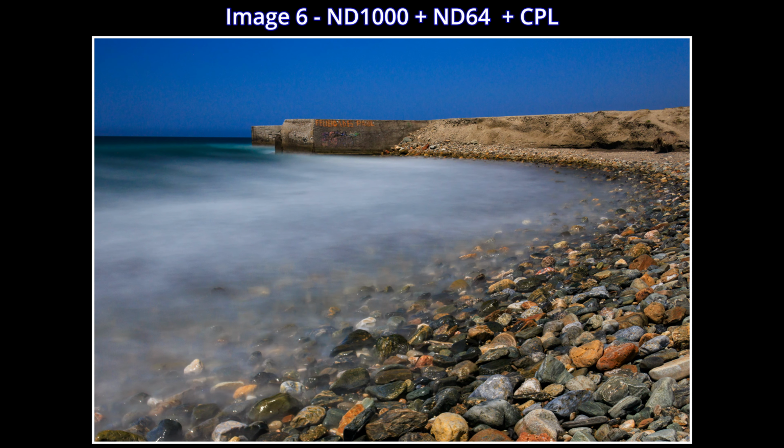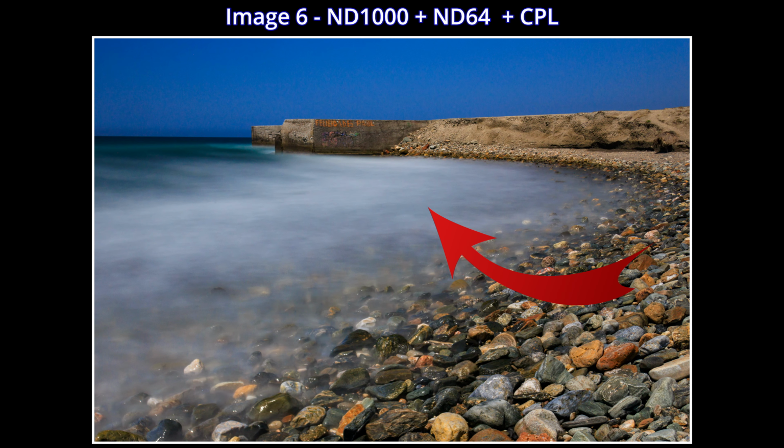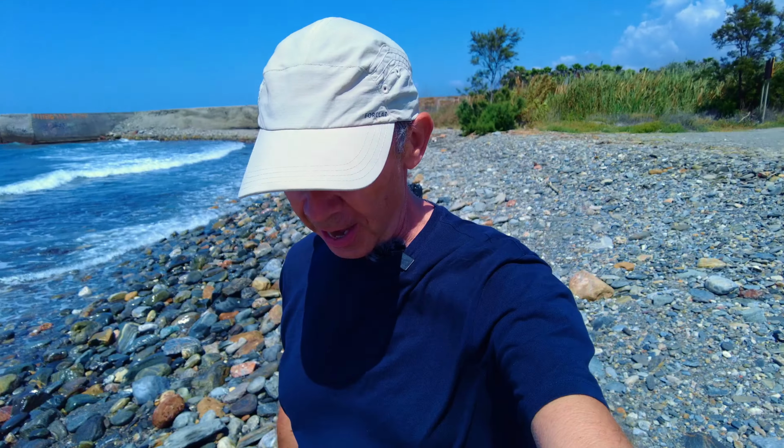And here's our image with the filters stacked at such a long exposure time as well. I absolutely love this style of photography. I know that it's a bit divisive. Some people love it, some people hate it. Me personally, I really enjoy this kind of photography, this long exposure, really milky effect in the water, the kind of ethereal effect that it can create. Really love this image. I do hope that you found this useful and informative and a little bit inspirational, hopefully.